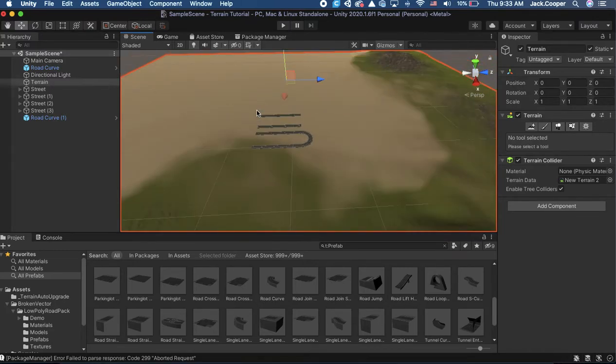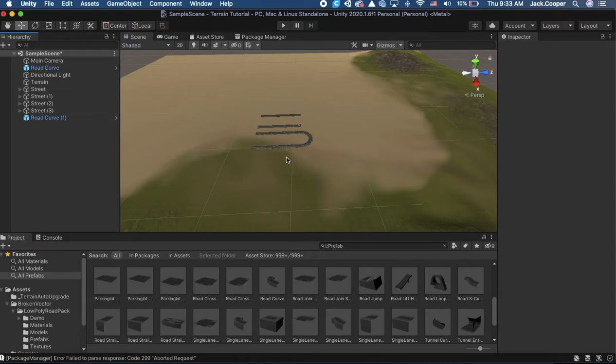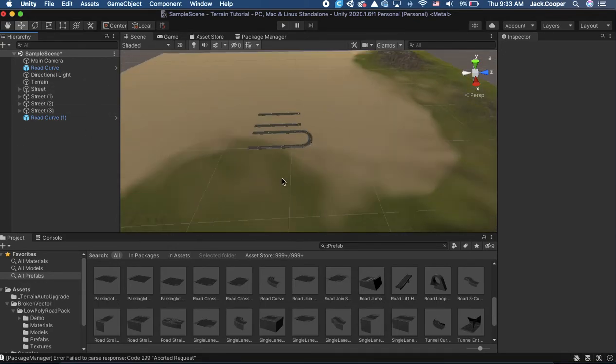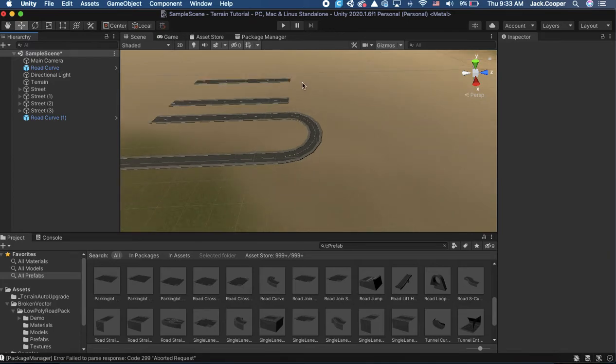This is going to take some time, but it's worth doing it properly. And it's worth organizing here, because just after doing the roads, you're going to have thousands of things. So once you start putting in buildings, all kinds of things, the hierarchy is going to get out of control. So it's a really good idea to organize them into empties. Okay, I'm going to spend some time building my road system, and then I'll check in on the next video.